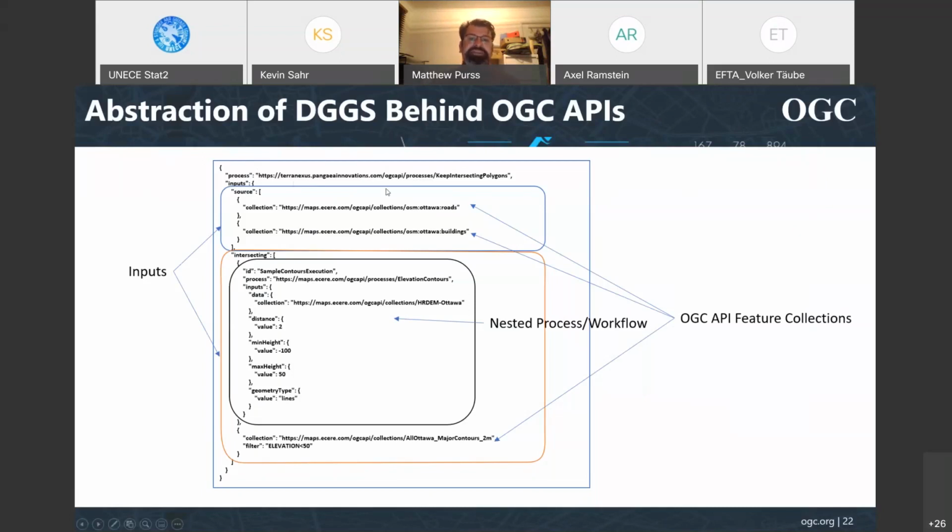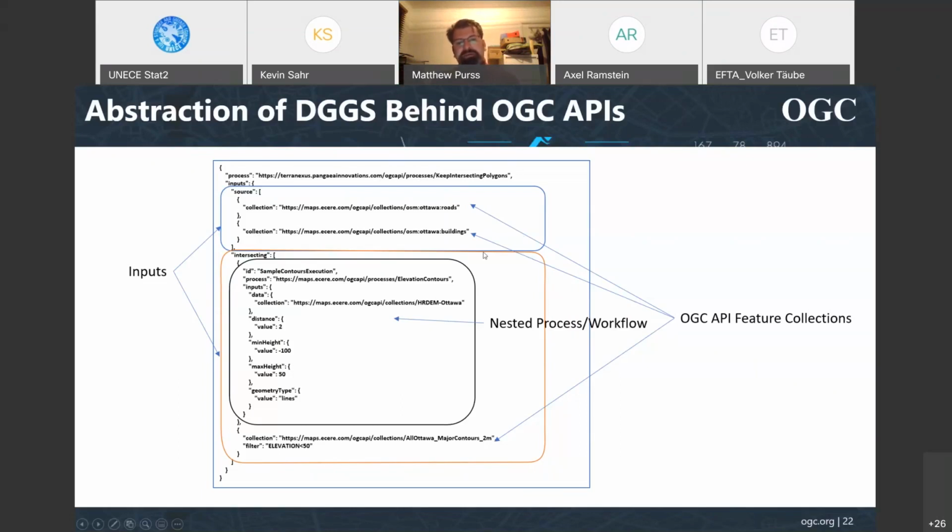Now that process is expecting a number of inputs. This particular one is looking for primarily two different classes of input, but within that they can be nested, they can be arrays, they can be single values. So there's a whole range of flavors that can be done there.